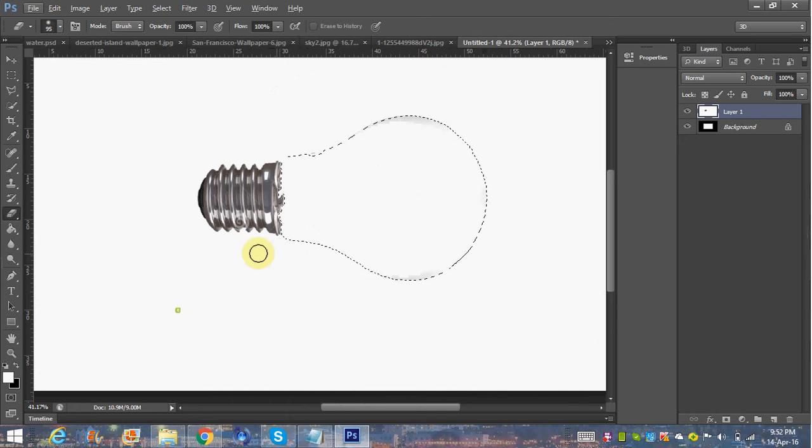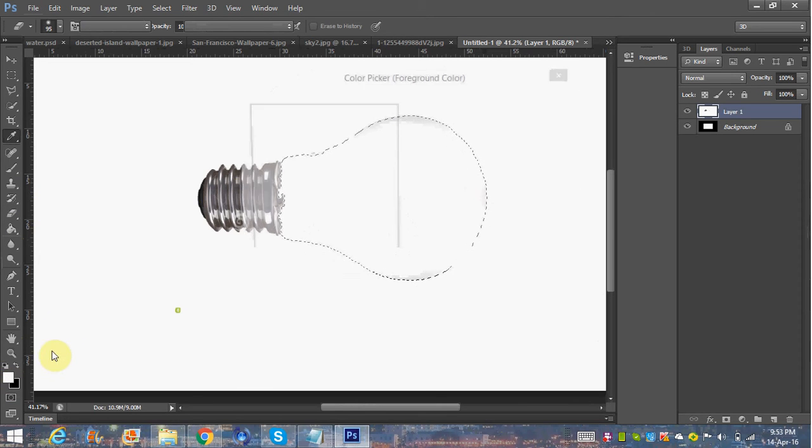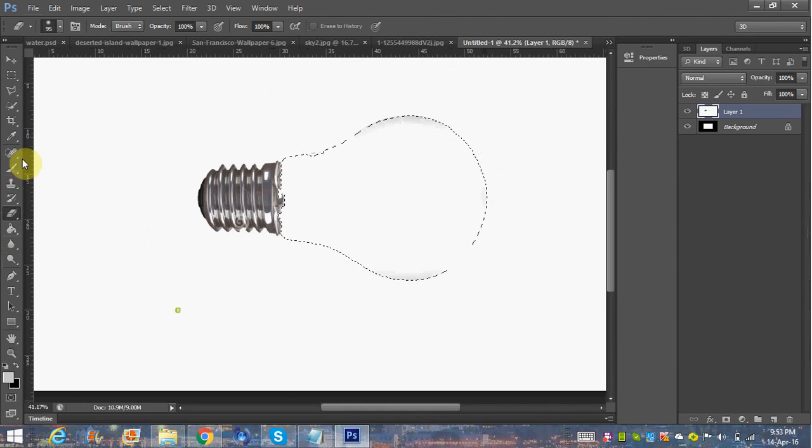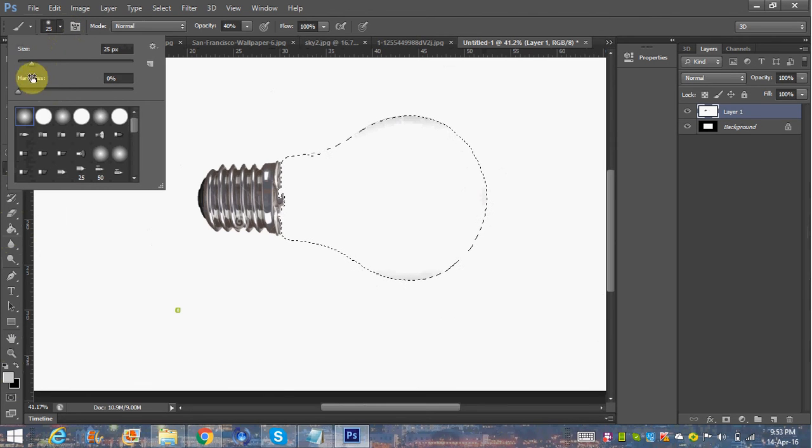What you can do if you have this sort of thing is paint gray all around your leading edge. After that it may look better. So I'm going to take gray as my foreground color, this one, and using the brush tool, make sure that you have a brush of zero hardness, and just paint it around.